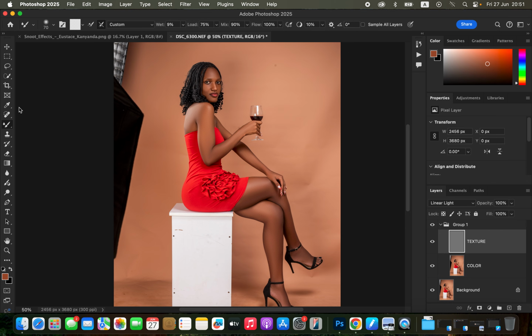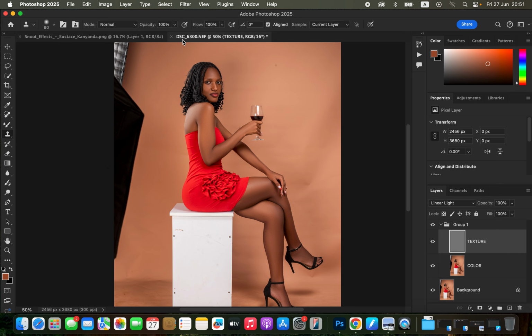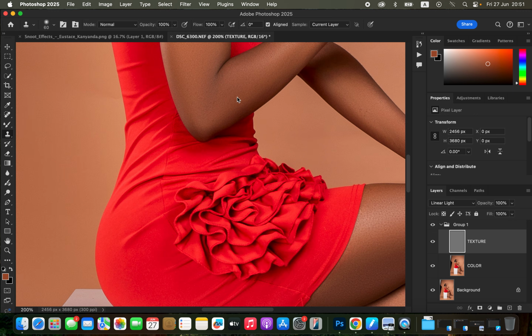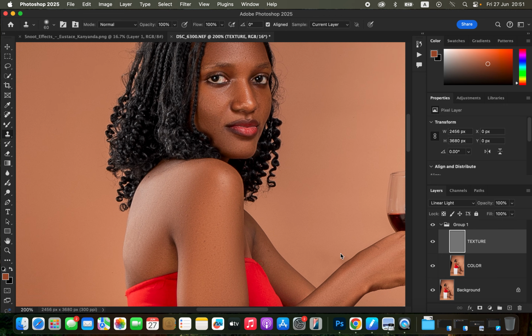So right now that we are done blending the skin tone colors or transitions, you can come and select the texture layer, come and get the clone stamp tool, and for settings, basically the hardness is going to be set to 0. So after doing that, make sure the mode is normal, opacity and flow are 100%, align is checked, and the sample is set to current layer. So just zoom in because right now we just want to remove blemishes that are part of the currently selected layer, which is the texture layer.